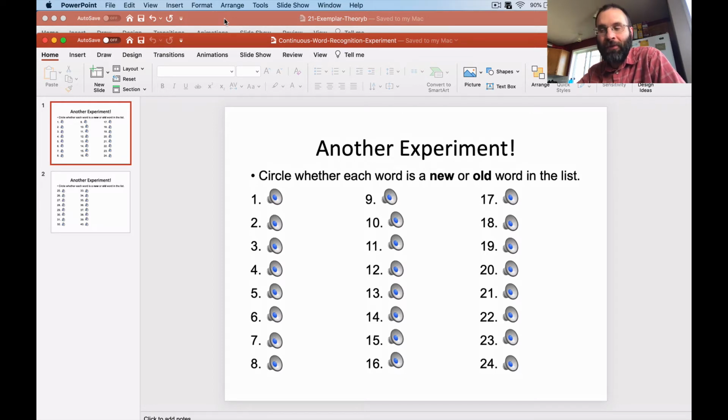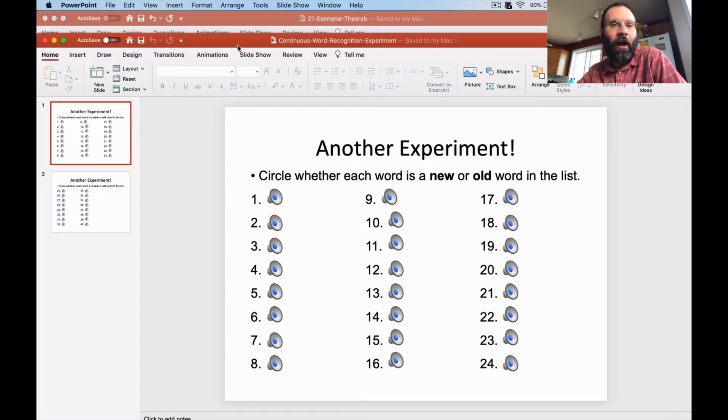But before we actually get into this, I want to make sure that you have done this experiment, which is called the continuous word recognition experiment. I'm not exactly sure how I'm going to post it. Again, I'm recording this in the summer, a few months ahead of time, but whether this is online on my website or whether you just get this through a PowerPoint that you download from the course website, please do this experiment. It's the one where you listen to a series of words and determine whether that word is new or old, whether it's been repeated before in the list.